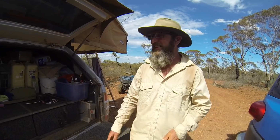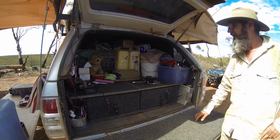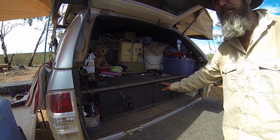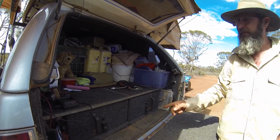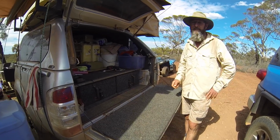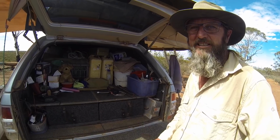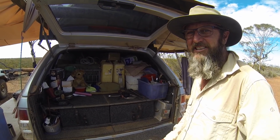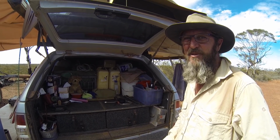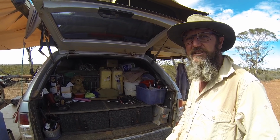So this is basically our little storage room, and also our pantry. All our dry food for the pantry is in both these drawers. They're full-length slide-out drawers, so they hold enough food. Basically, we could stay out about a month at a time with the food that we can carry. We can only stay out 2 weeks at a time with the water that we can carry. So our biggest issue is the water. It's very heavy and takes up quite a lot of room, so we're limited by our water supply.